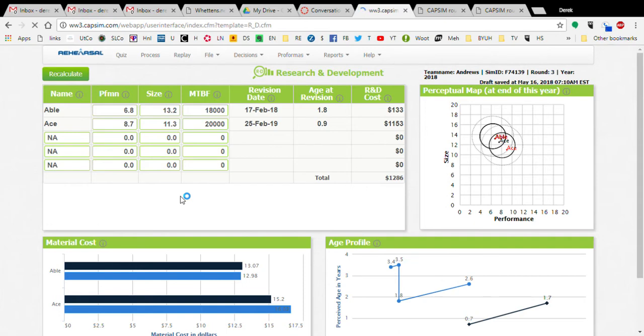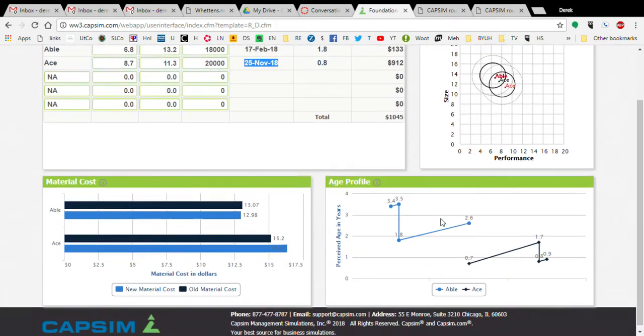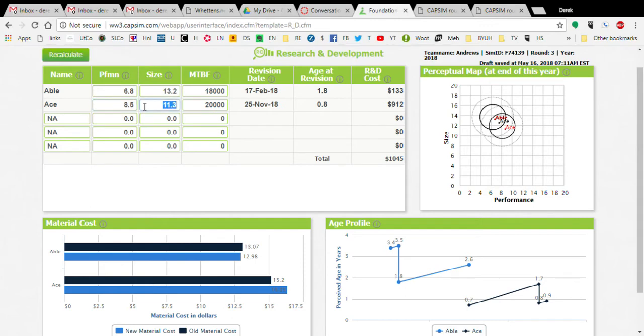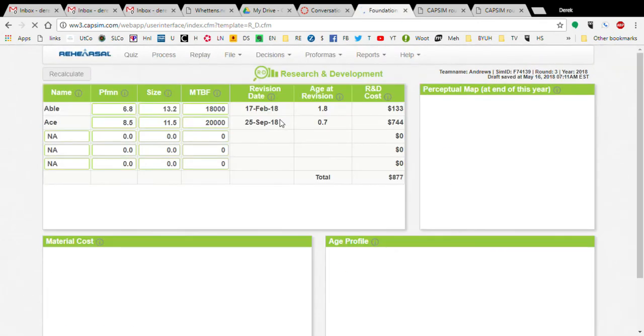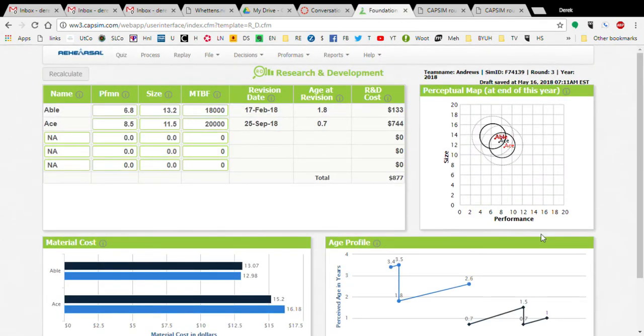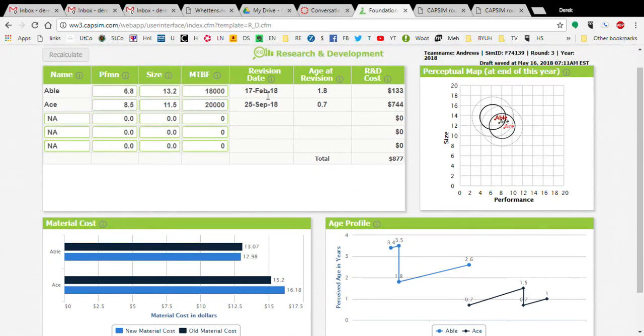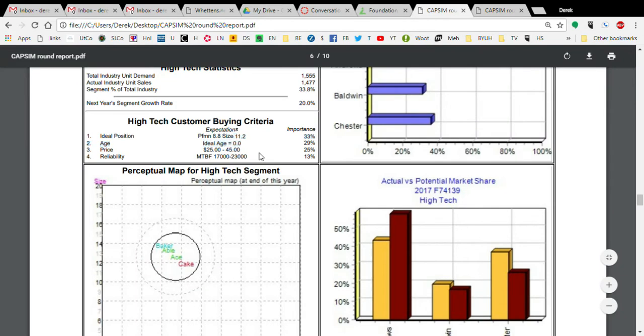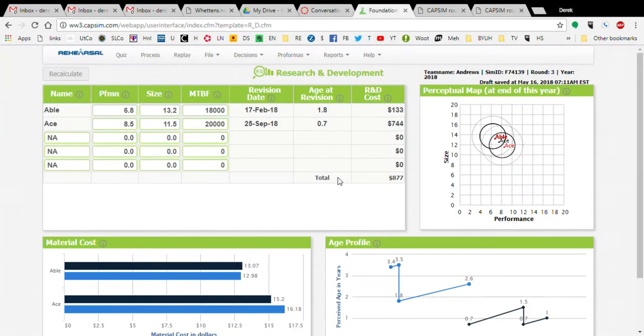Let's see what that looks like. That gets us closer. It is November. It's towards the end of the year. I'm going to dial that back a little bit. I think I'm going to go 8.5, 11.5. I think it was September is our revision. So I'll be able to sell this product for a few months in the year, and then next year I'll have to do the same thing again, move it down. So I've made changes trying to get the performance and the size in that ideal range. Make sure I'm matching what the customers want to buy. That's just critical first step, number one.